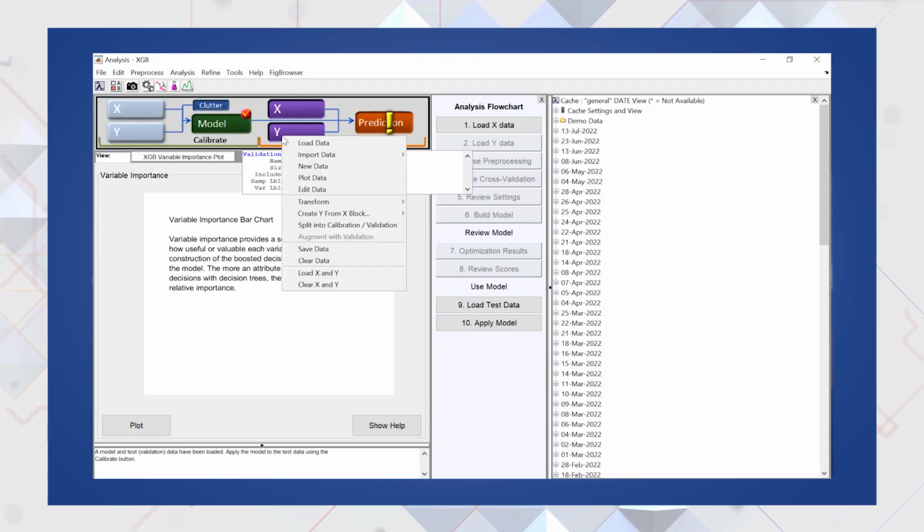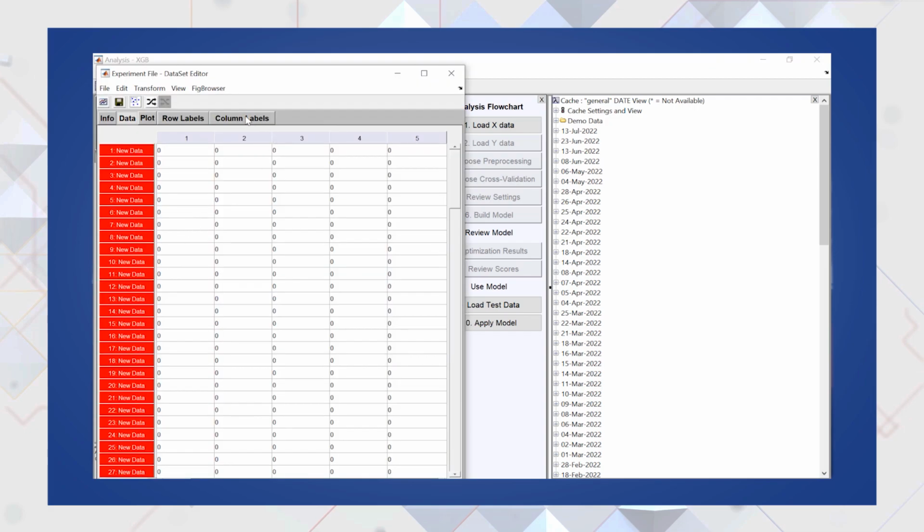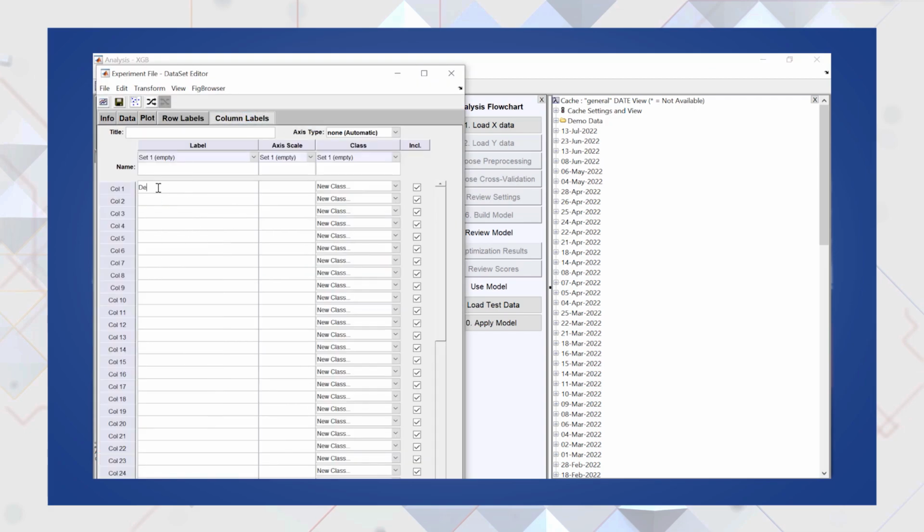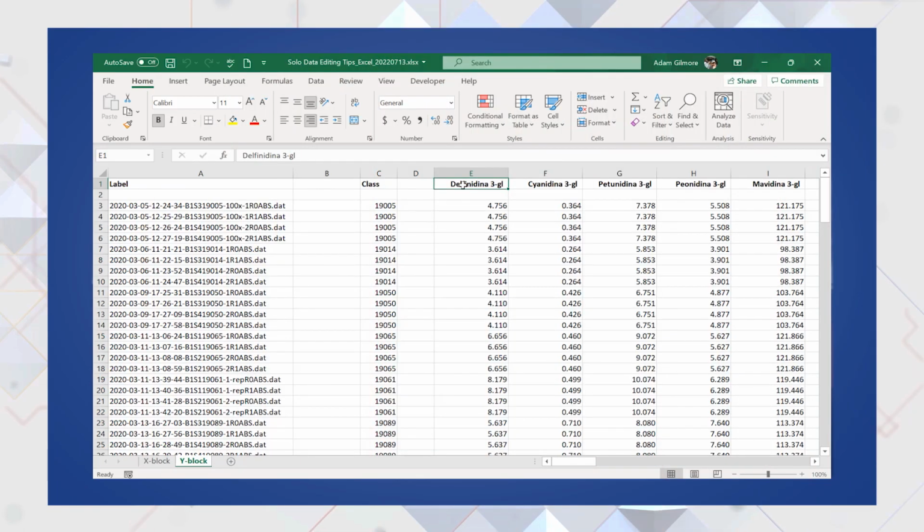Today we're going to be learning how to import class ID and concentration information from Excel into Eigenvector Solo in order to facilitate building concentration prediction models. Building a model from spectral data with Solo requires inputting the entry field data for class identity, spectral ID, as well as the entire concentration data table. Doing this manually can be a long and tedious process, especially when you're inputting hundreds of individual samples in a data set. We recommend using Excel to organize your data as a first step because this makes things much easier.